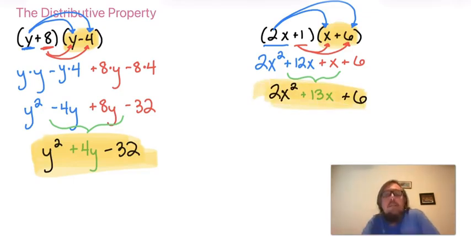And this same pattern, the same idea of doing the distributive property, works when you multiply two polynomials of any size. As long as you think of it as being the distributive property, it will work multiplying any two polynomials, not just a binomial times a binomial, but polynomials of any size. As long as you think of it as the distributive property, this is how you do all of them.